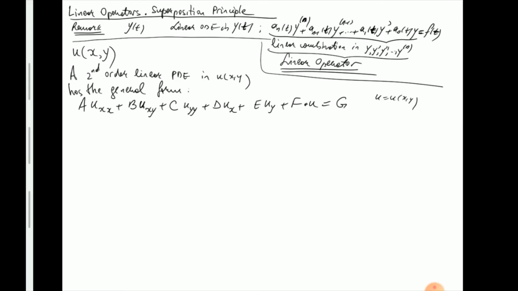So notice that the same concept occurs as in the linear ODE: what constitutes a linear equation in our dependent variable u is the fact that u and its derivatives, which can be many of them now, first order, second order, appear in a linear combination. This goes up to the second order because you have differentiated twice at most: u_xx, u_xy, u_yy. So it is a second order linear PDE, but it's the same concept. What makes it linear is that u and its partial derivatives appear in a linear combination, in this case with constant coefficients.